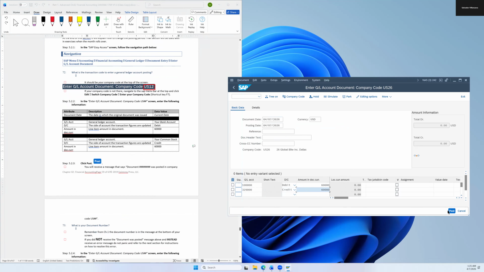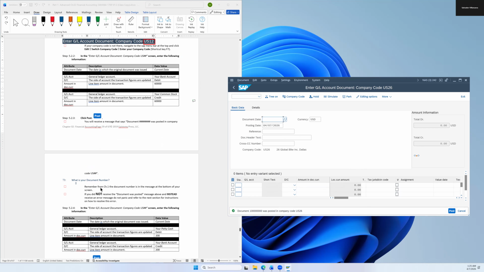and then once you have that information in there, we are going to hit post. And now we should get a document number down here. And it should be one followed by a bunch of zeros. Since this is the first time the first document's created, it should end in all zeros. If you've already done this before, you'll have different numbers. But it should just be one with a bunch of zeros. So yeah, document was posted with your company code, which it is my company code.